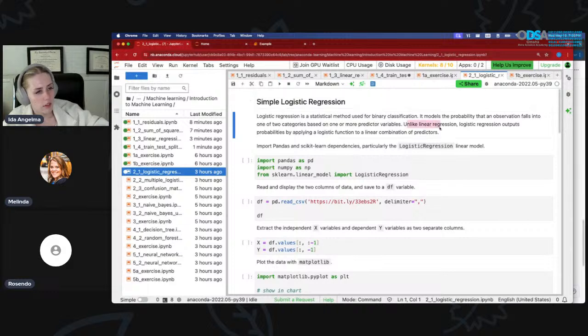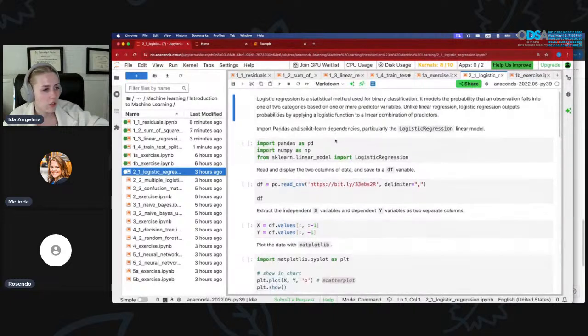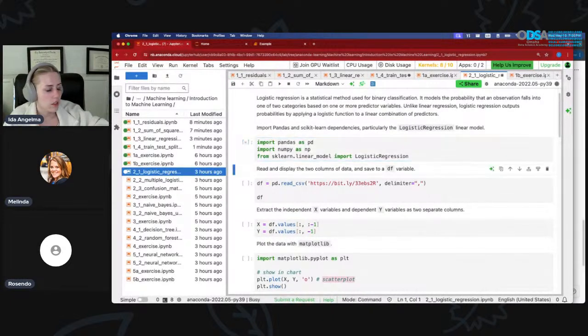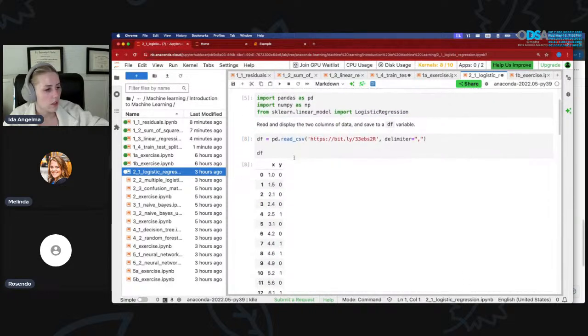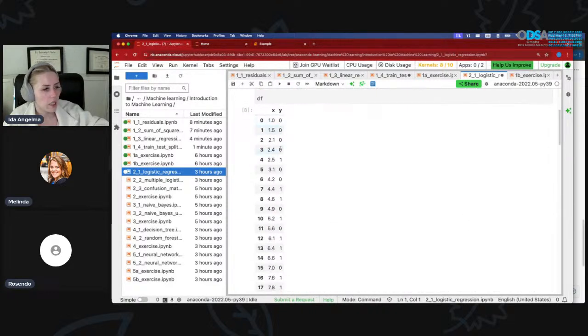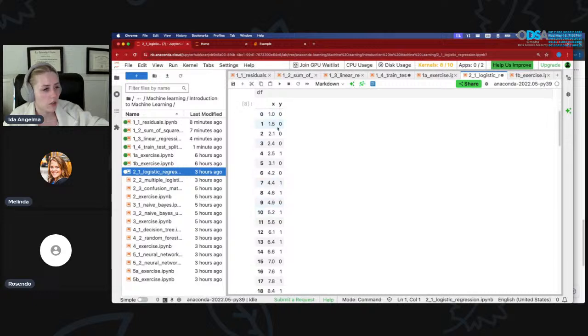Unlike linear regression, logistic regression outputs probabilities by applying the logistic function to a linear combination of predictors. Same thing, so this one we're importing logistic regression. See your data. Here we can see Y is binary, so it's either 1 or 0.